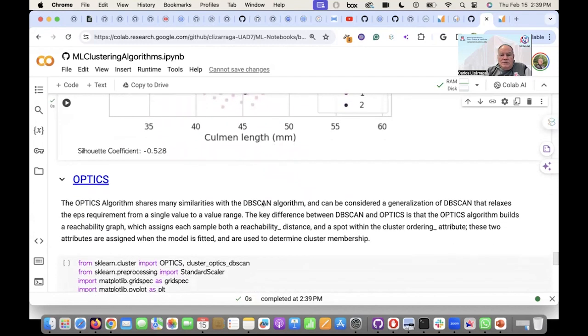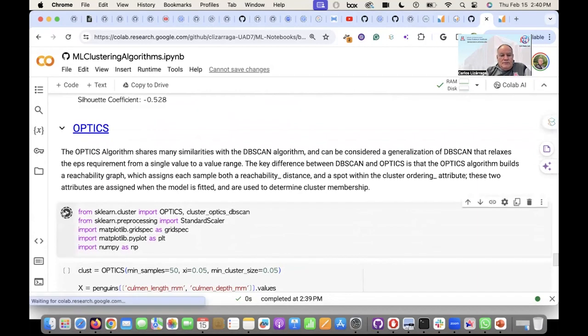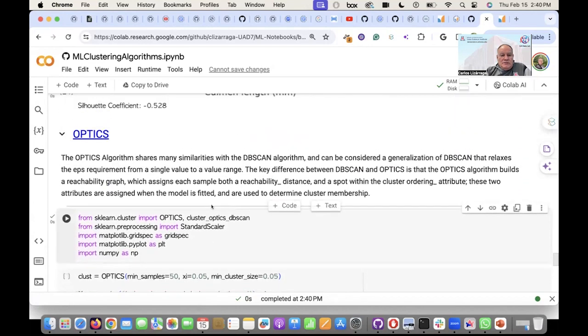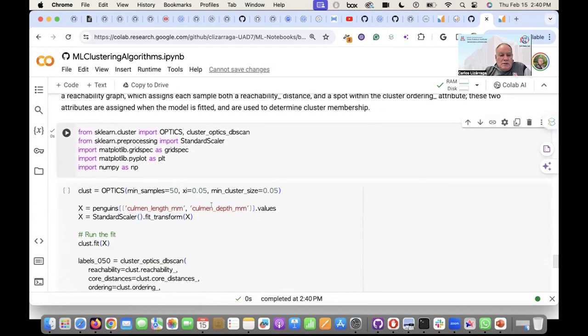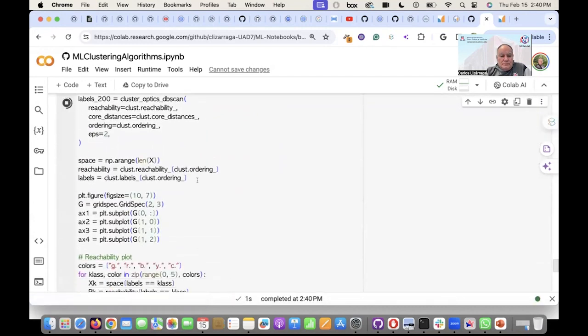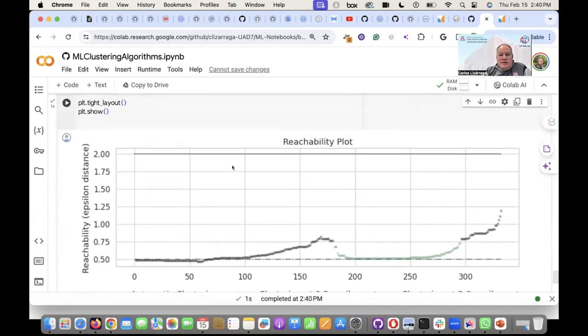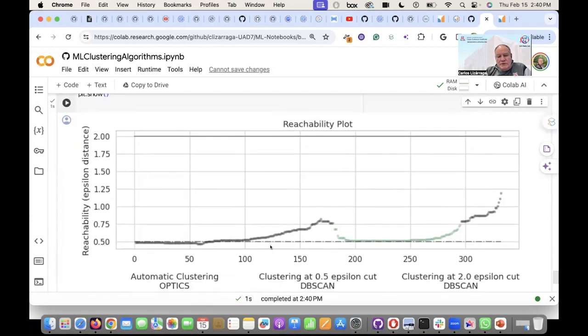OPTICS is related to DBSCAN. It's another algorithm, and I will use OPTICS instead of DBSCAN because it covers both. The clusters will look like this, and in this case we have this reachability plot. So we have the first cluster, the second cluster, and the third cluster.